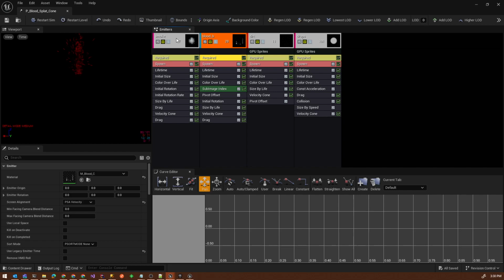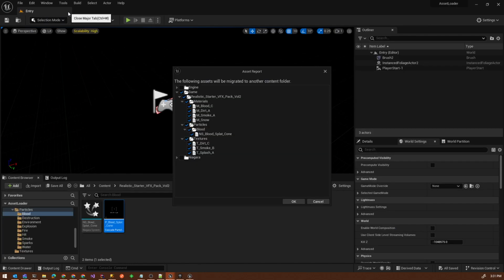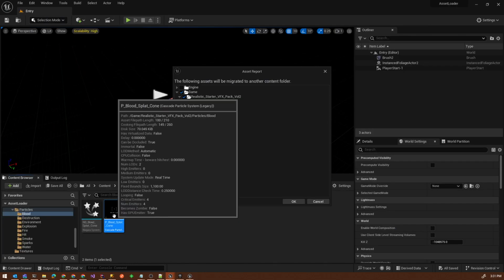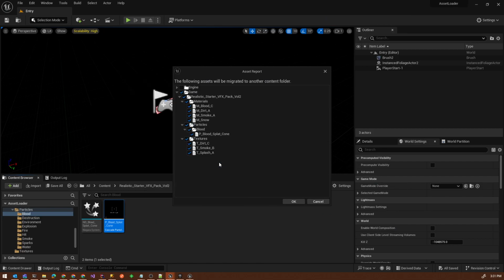There's the material. An emitter. Maybe I should migrate this over. I mean, everything's still exactly the same.